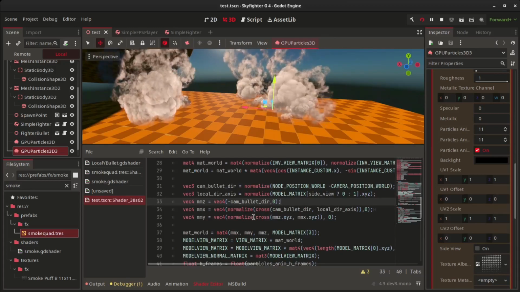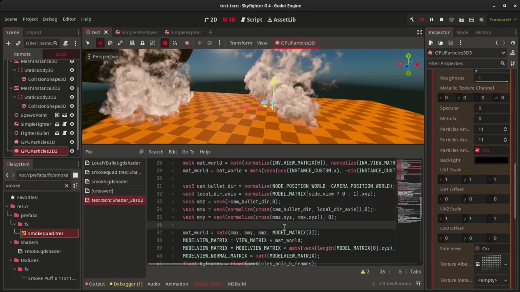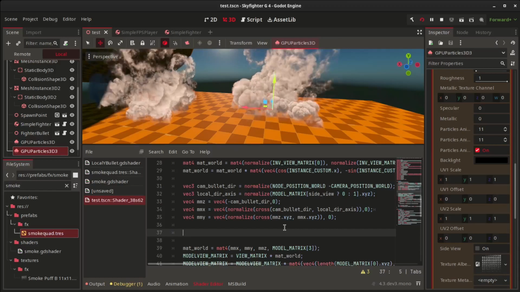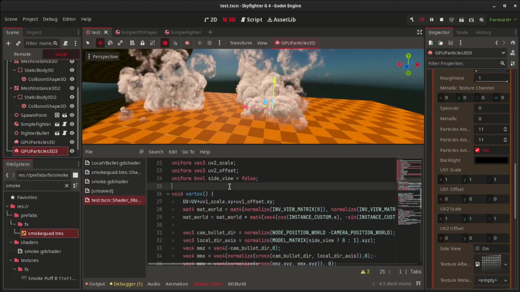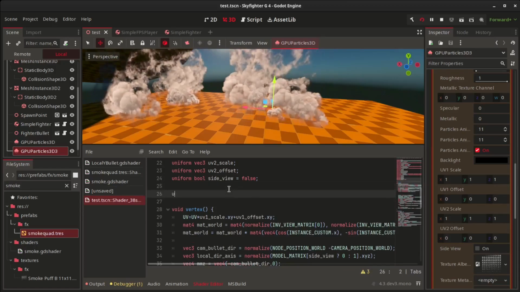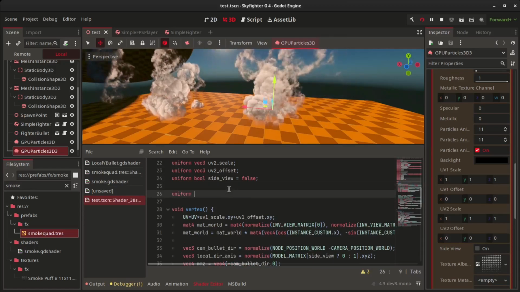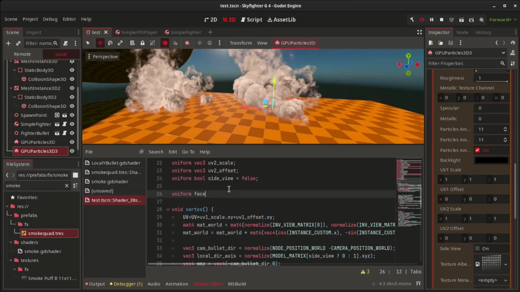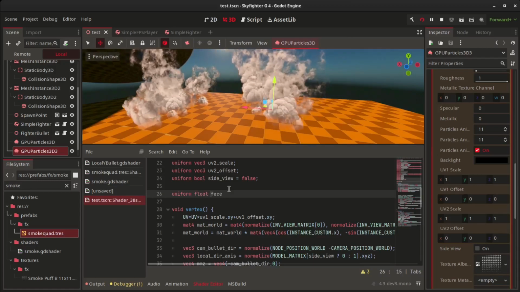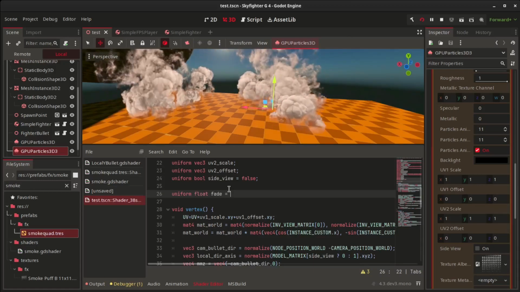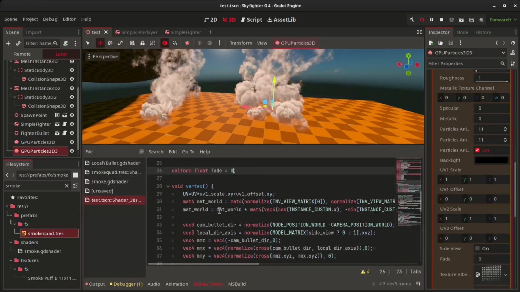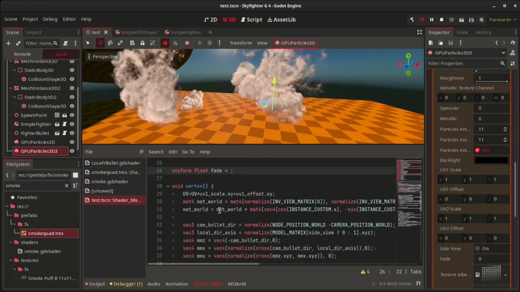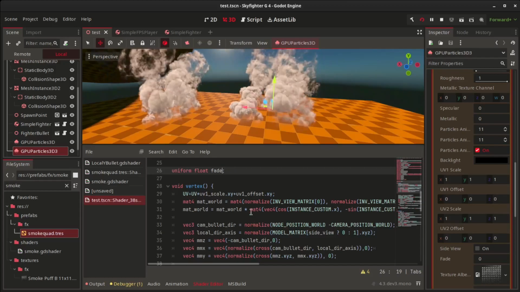No, wait. Let's actually let them fade. So the way we're gonna fade is that we're gonna make it uniform here, and we're gonna call it fade, not face. Oh no, we don't have to set it to anything.